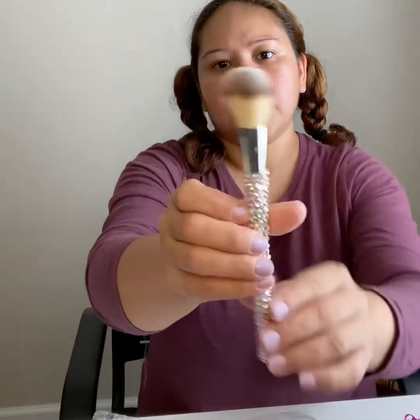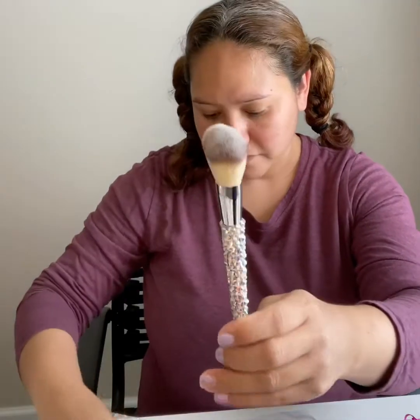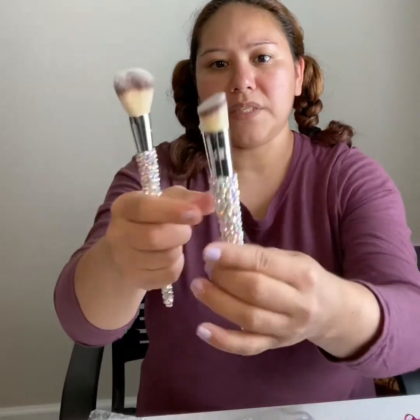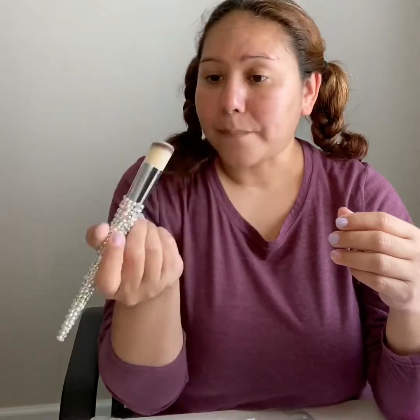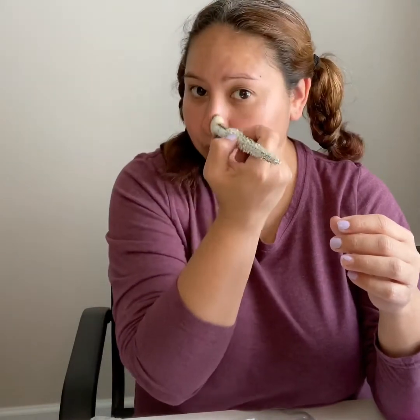Let's see what else I got. This is the F5. So all of these are face brushes. The Fs are meant for face. So this is the F5, and then I think I also have, nope, the rest of them, oh, right here. There's one more. This is the F2. So the F5 I like to use for blush or even contour. This one you can use for foundation. It's a little bit stiffer, so you can use this for foundation or maybe your concealer underneath your eye, on your nose. You can use it for contour if you really want a sharp line, maybe on your nose. It would be a good idea.